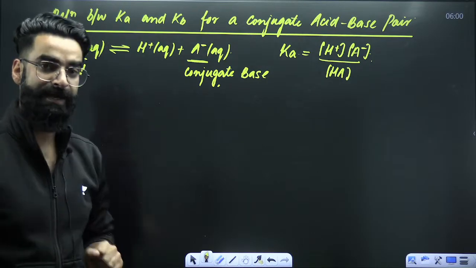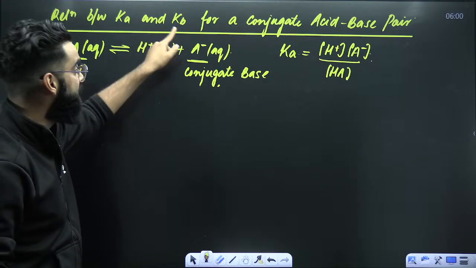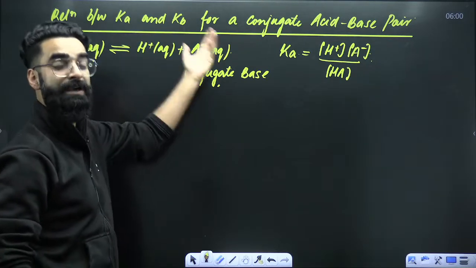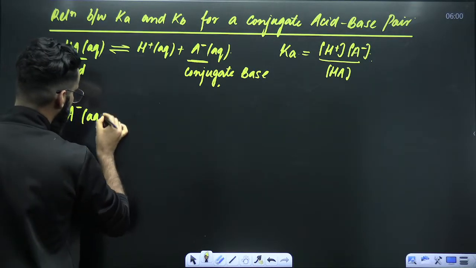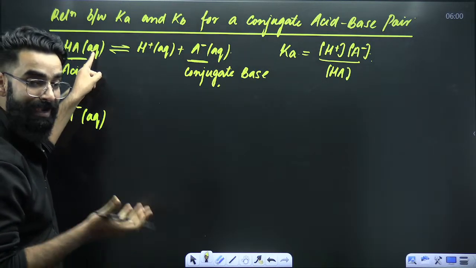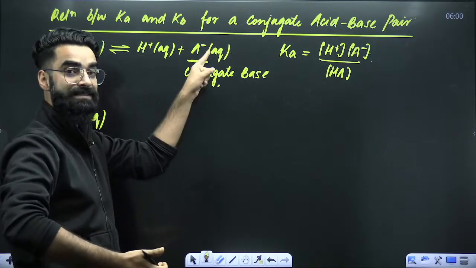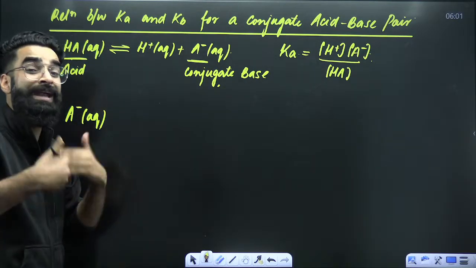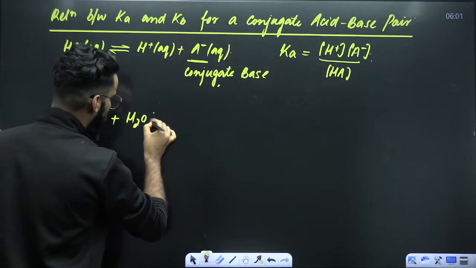Now, my dear students, try to understand one thing. When you introduce this acid into water, it gave away H positive and it gave A negative. This conjugate base A negative, which is produced, is further going to interact with water. Since you are introducing acid into water, already in the container there was water, and in that water you are introducing acid. The acid is remaining in equilibrium with its ions. This A negative, which is the conjugate base of the same acid, is further going to interact with the rest of the water in the container.